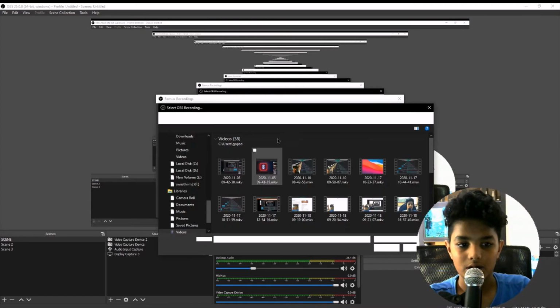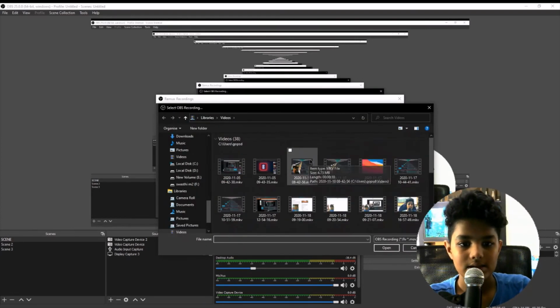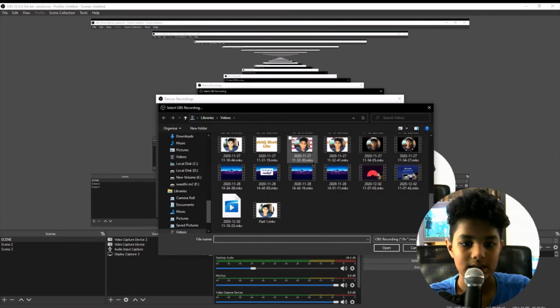So if you have any M4V files, you want it as an MP4 file. You're going to click on File, then click on Remux Recordings, then you're going to click here, and as soon as you click there, you're going to find your files, which are saved in a location you can set in the beginning.